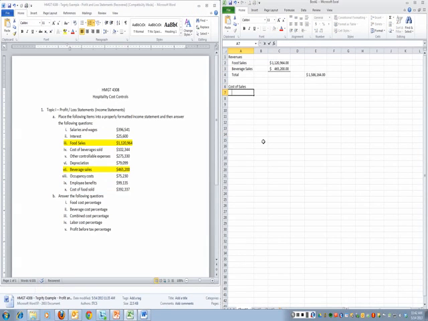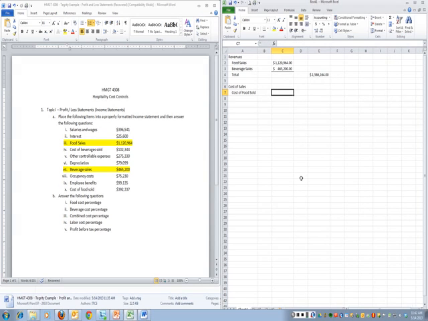So we put in the cost of food sold, 392,337. So we've taken care of that. Now we'd look and see if there's anything else that would relate to this line right here, which is our beverage sales, and we find our cost of beverage sold.